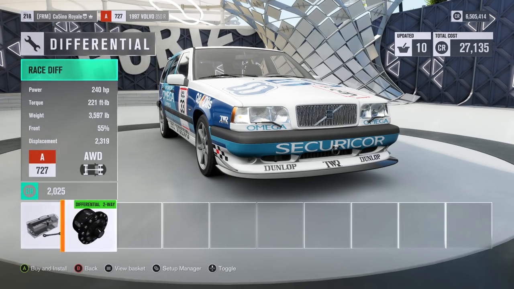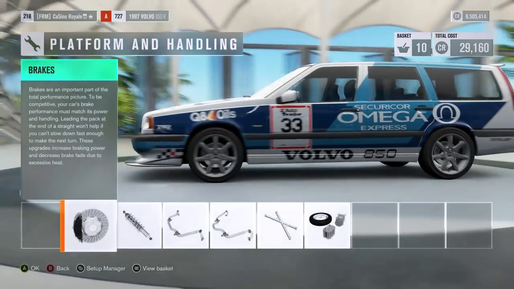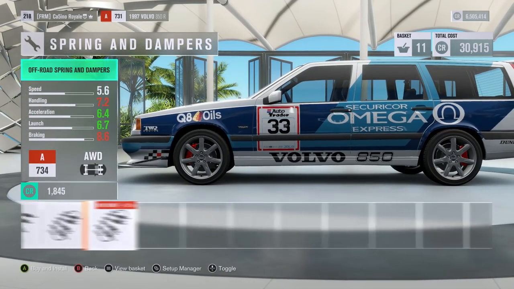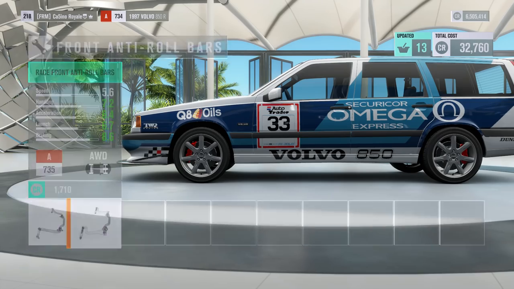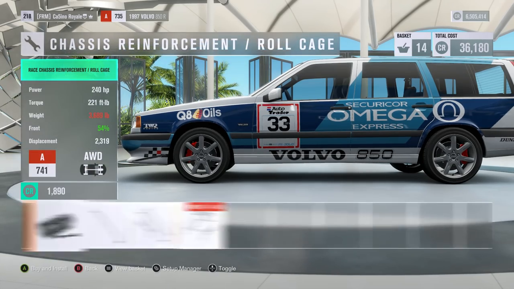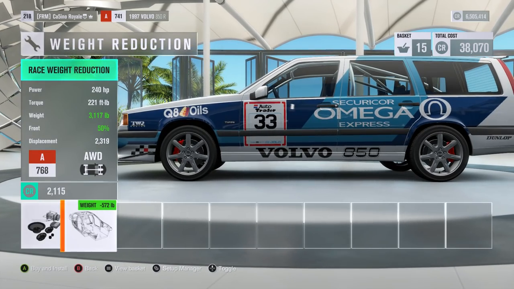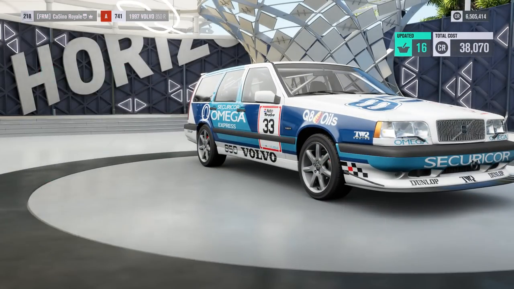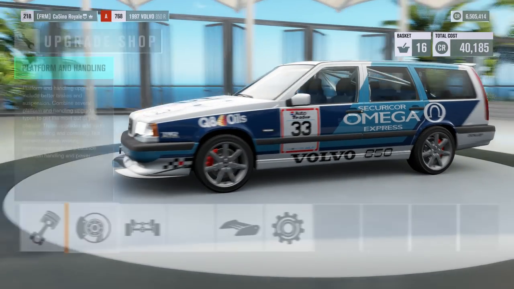All of this stuff can go on the car. Because S1 actually gives me quite a lot of PI to play with, I'm going to be wanting the handling parts on these vehicles, and we will still be getting plenty of power in this. We're going to want anti-roll bars. We're going to want a roll cage, and hopefully weight reduction will get it down to a 3,100. Hoping it'll be a little bit lighter than that, but no, it's not the case, really.